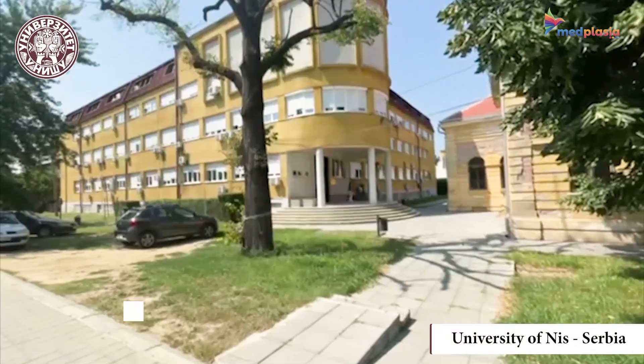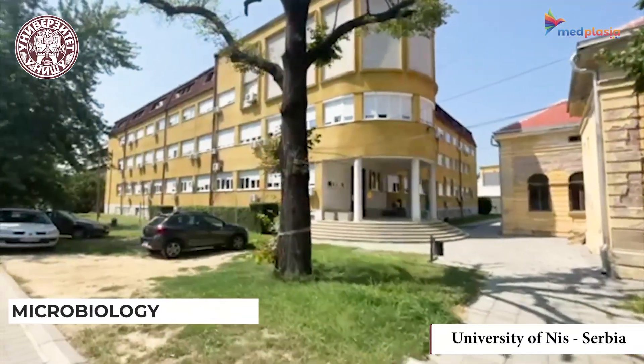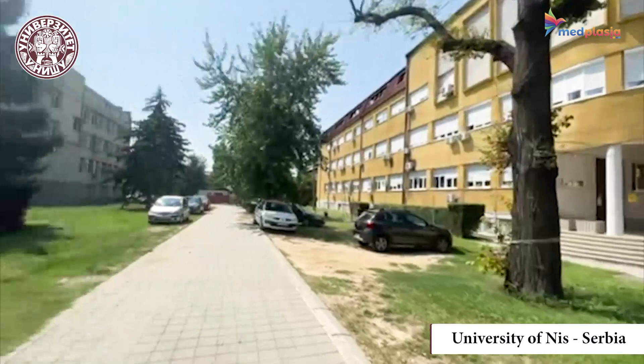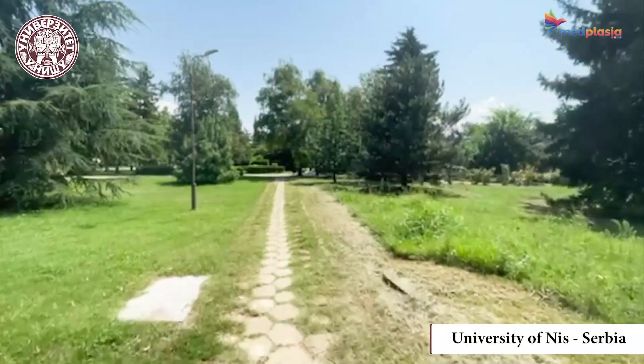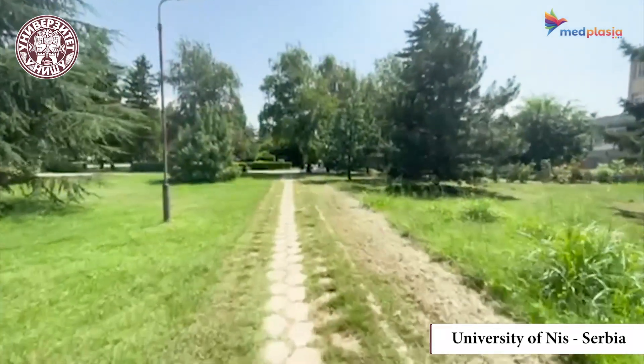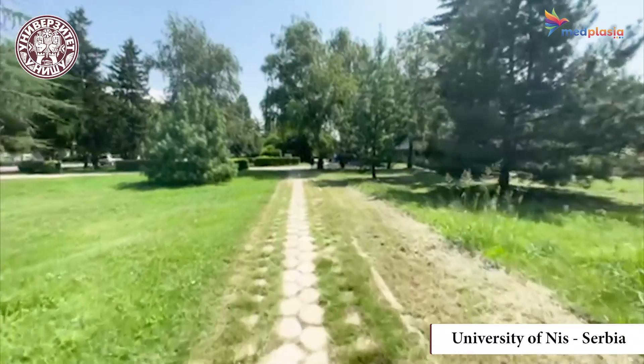Hello guys, this is the microbiology building of the University of Nice, like the medicine faculty. We have the microbiology building over here. And once we cross across the side, we can see the one you saw when I was sliding — it was in the hospital too for the microbiology. The labs are over there, but we don't go over there usually.